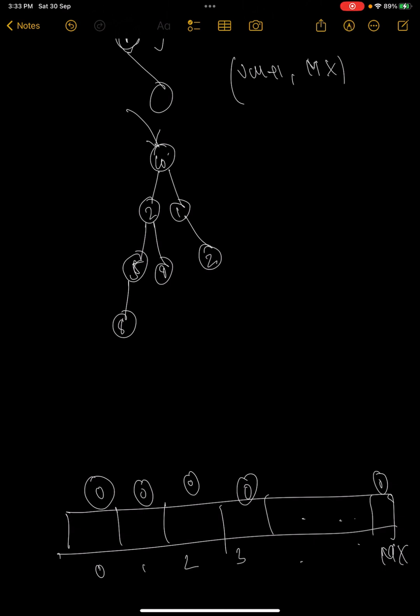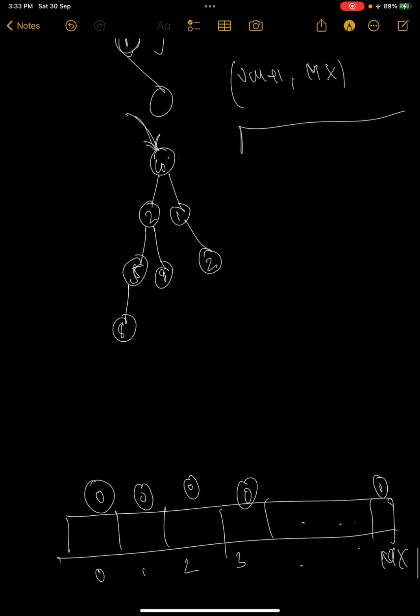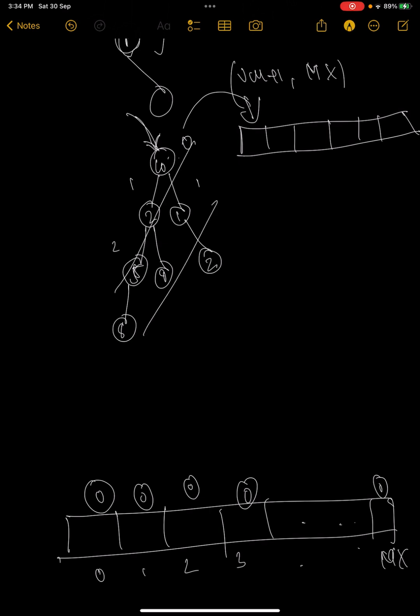We are at 10. Whenever we are at a current node, we search how many of its ancestors are greater than this. Since this has no ancestors, our segment tree is initialized with 0, so our answer will be 0 for this. We will create an answer vector where for all the indexes we will store the answer.